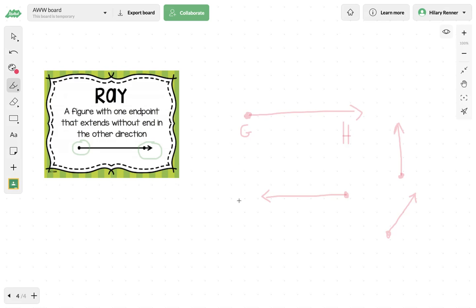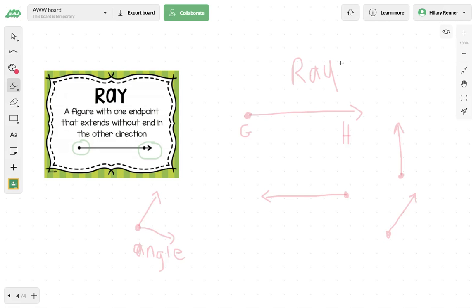When we have 2 rays, we call that an angle, and they share a common endpoint, and we'll get to angles in the next part of this lesson, but an angle is 2 rays that have one endpoint like this down here. This is what we call an angle. But we're not worried about angles yet, but they will come with rays. So these are all rays right here.